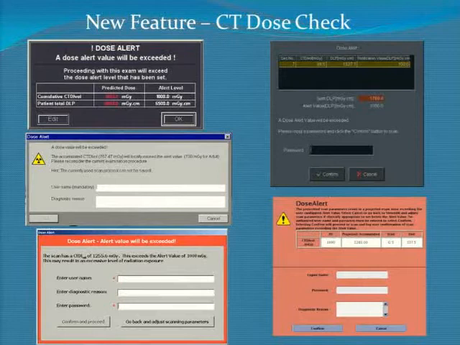And when that happens, it happens just before you're about to do the next run. And so you're usually kind of stressed out because there are contrast issues and timing things going on. And you hit this alert level, and you put your password in, and you try and get past it. And if you don't have that set up exactly right, it won't let you go. And your only recourse is to end the exam and start over and set it all up again, which is going to take you several minutes of a technologist scrambling around, cussing crazily at the scanner, and the radiologist stamping their feet, and nobody's happy.